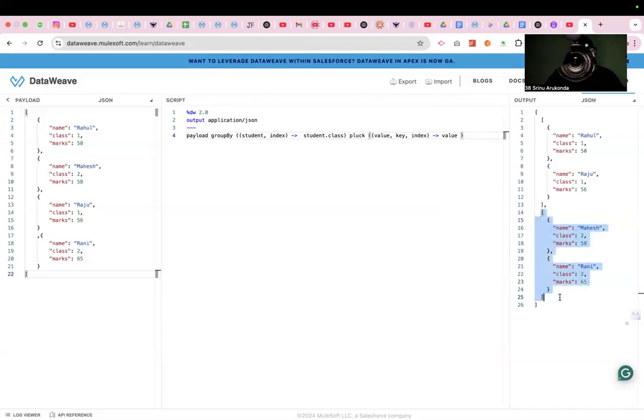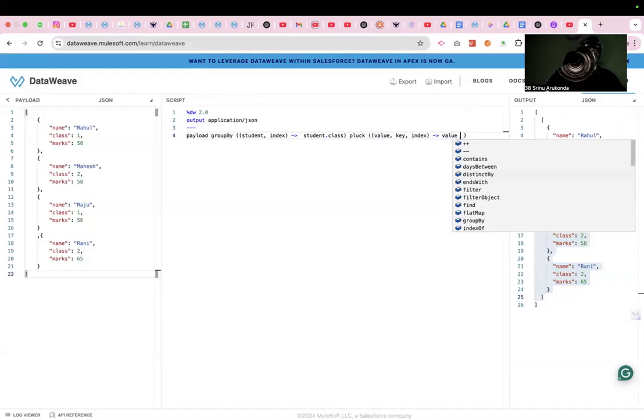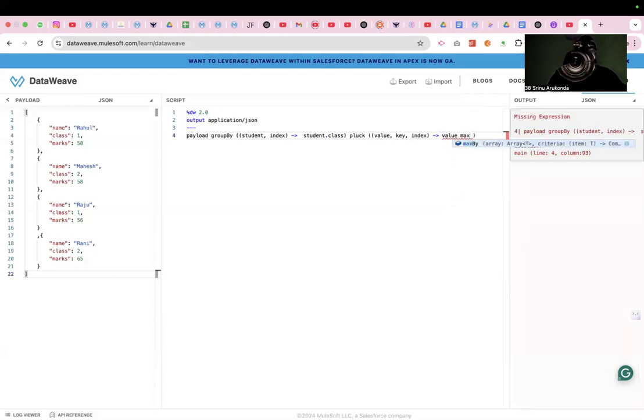What our target is, we need to fetch the maximum marks student. So on the value, I'm applying the maxBy operator. There is an operator called maxBy. Here item represents a student, so I'm keeping it as it is.